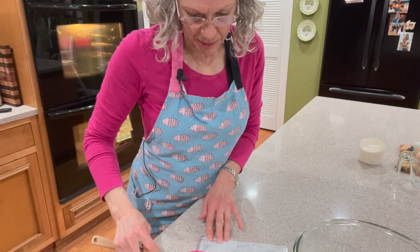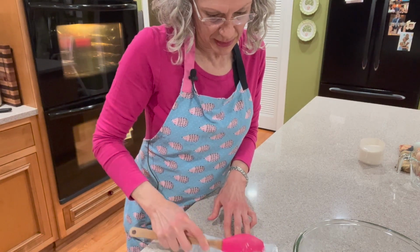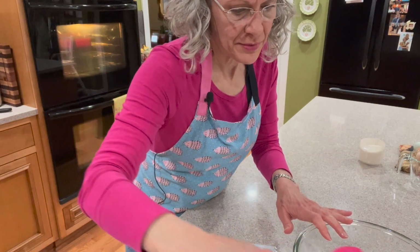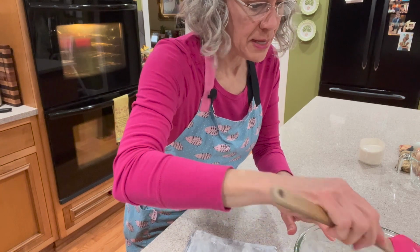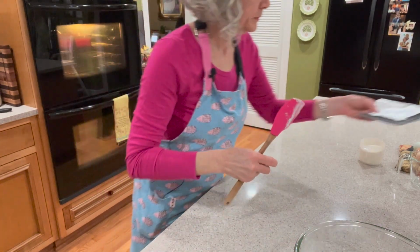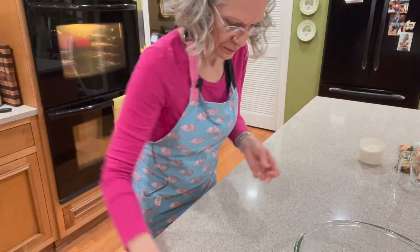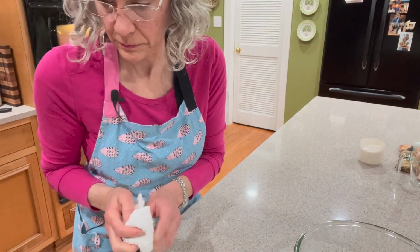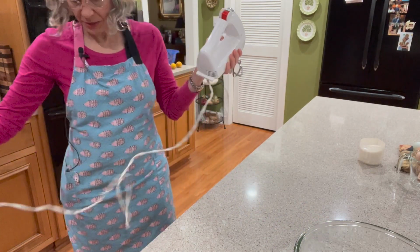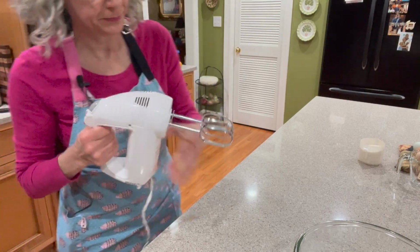Now, if you have a stand mixer, these are a lot easier to use in your stand mixer, I'd say, but I just wanted you to see the inside of the bowl. So this is my favorite bowl for showing you what's going on inside the bowl. That's why we're using it. So I have a hand mixer here I'm going to use since we have the clear bowl out.